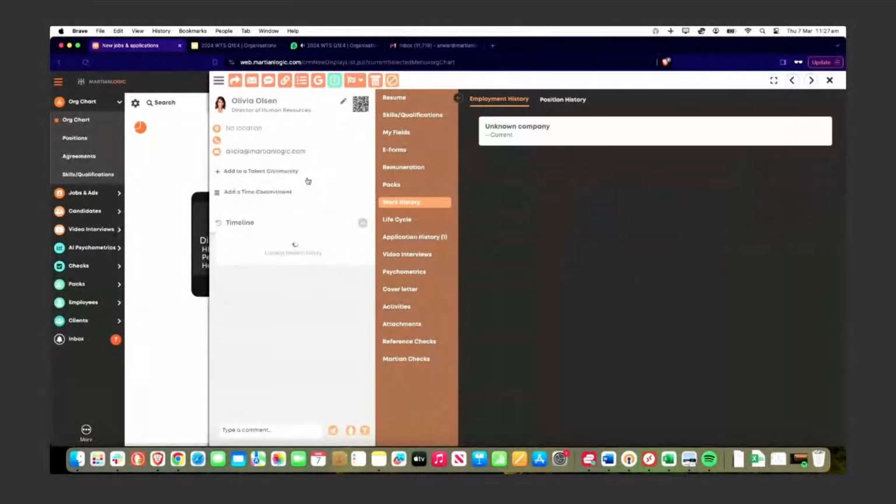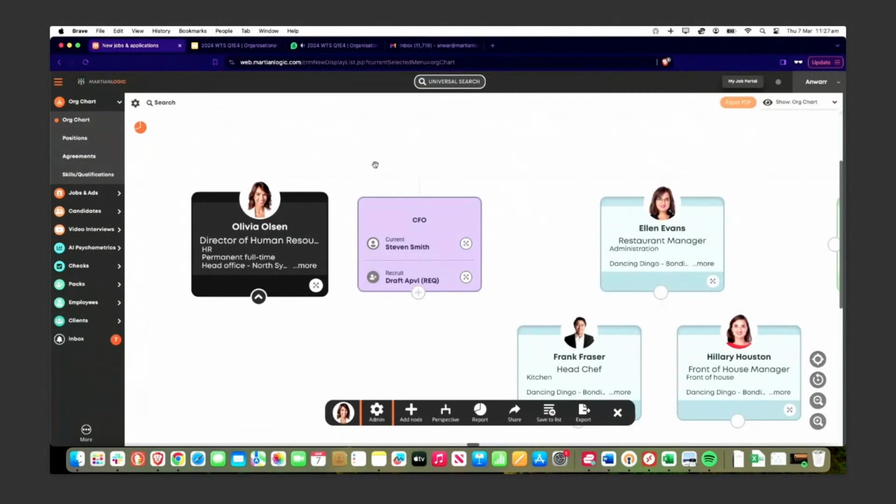From Jane, you can surface 3 types of info on the node, but how many in total can be surfaced in the more section? Oh, unlimited. Unlimited, Jane. But also don't forget, Jane, that you can drill into the employee record anyway, and then see unlimited information. It's all there, anything you want about the employee or the different positions they've had, the position history, etc., and all that. So that's all available.